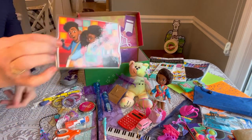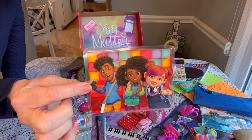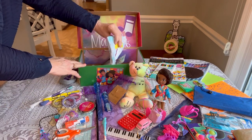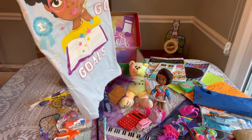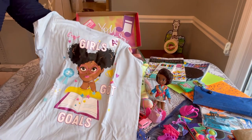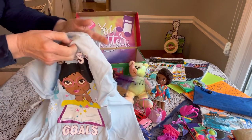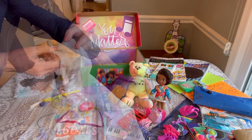I laminated the little packaging from the box for her in case she wants to decorate her space with it — it has all the characters from the show. Her shirt is from The Children's Place. It says 'Girls Got Goals' and the girl on the shirt looks a little bit like the doll Karma. It was a very positive message. This was an extra large.